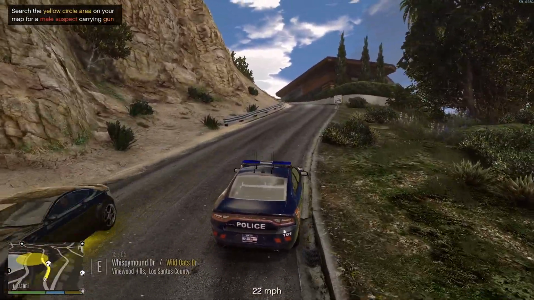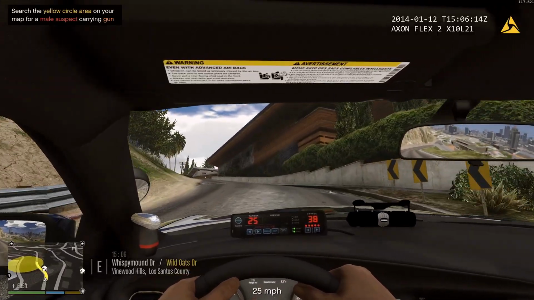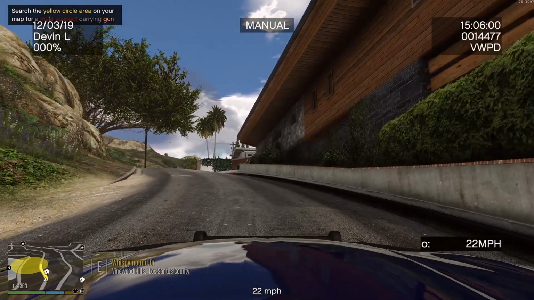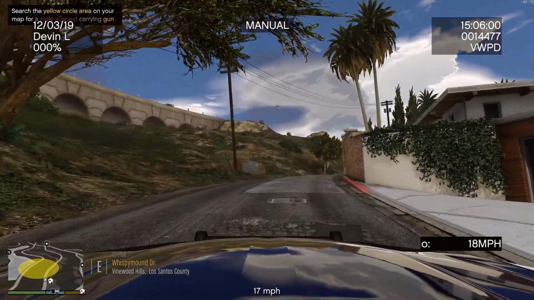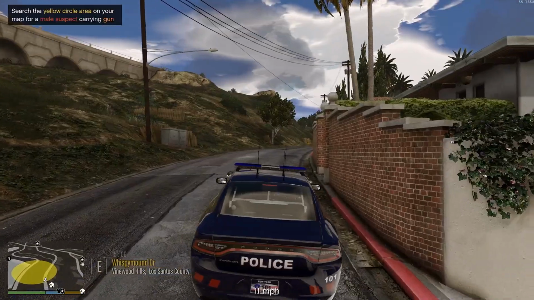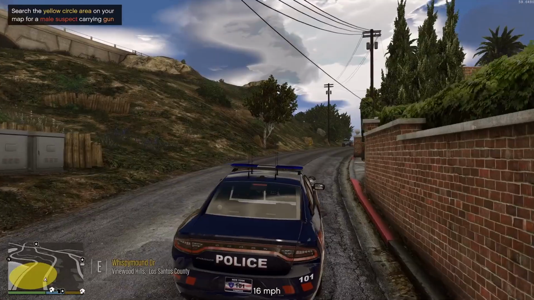I don't know what we're looking for. Whoops. In terms of, see if we can spot him with the dash cam. He might be up in the grass there, though. Probably isn't going to work very well. I like doing these ones in first person whenever possible.